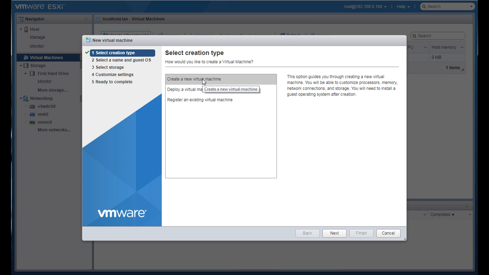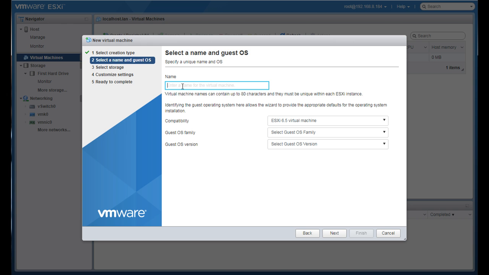As you can see, we are creating a new virtual machine and we are going to follow these steps. I'll click next, then I'll give it a name. For the Kali Linux we are going to use, I'll name it Kali Linux. Let's give it a number in case we might need to do several of them, so this is one.